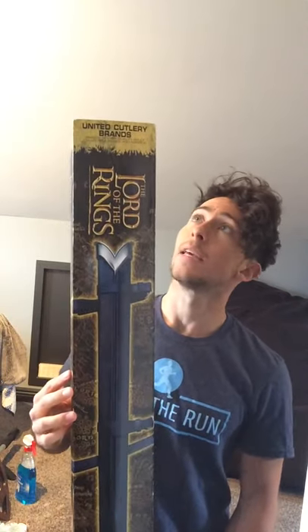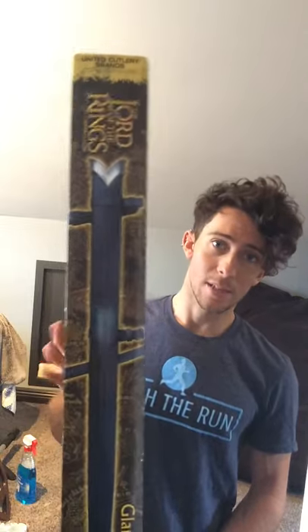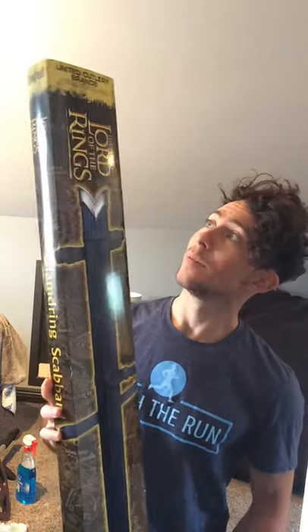Let's move on to the Scabbard. Like I said, this was what I was interested in when I saw the ad on Craigslist, just because looking on eBay or anywhere else online, I wasn't able to find this. Given that it's 2020 and so much time has passed since United Cutlery released these items, they're really rare, so I jumped on that. And, to my surprise, it was actually in good shape.